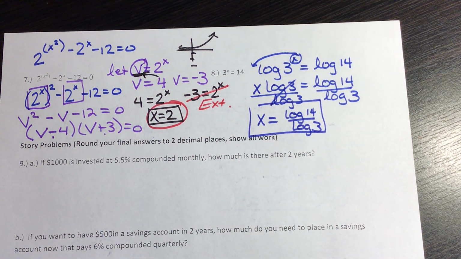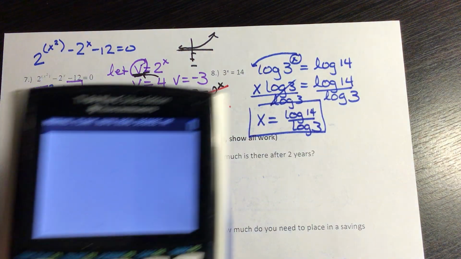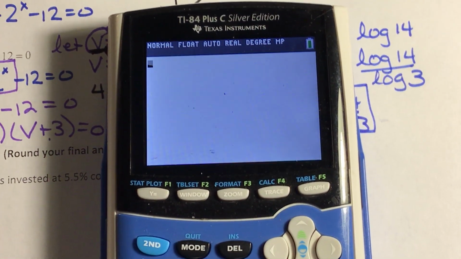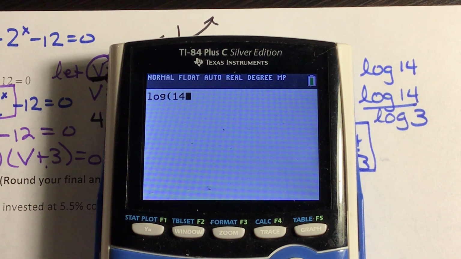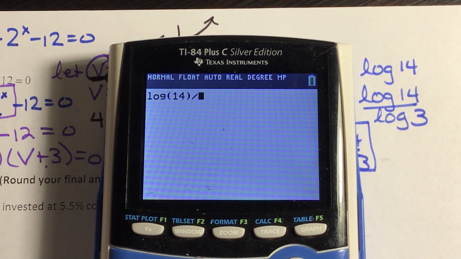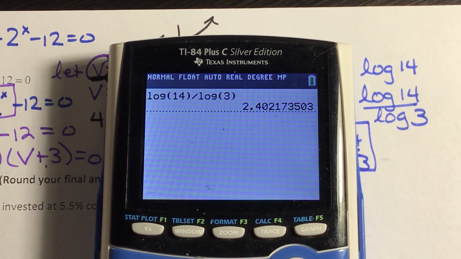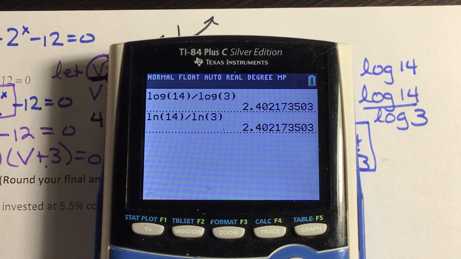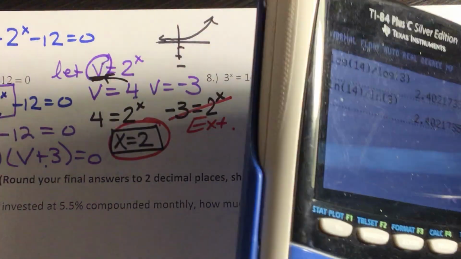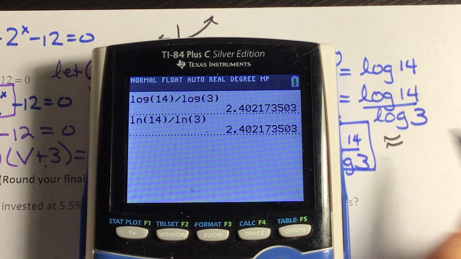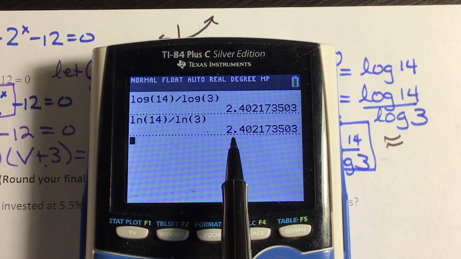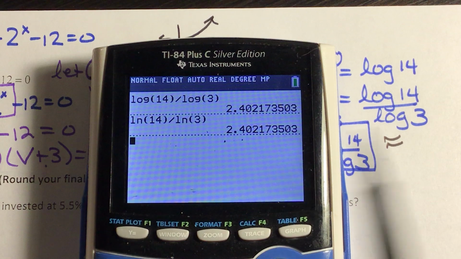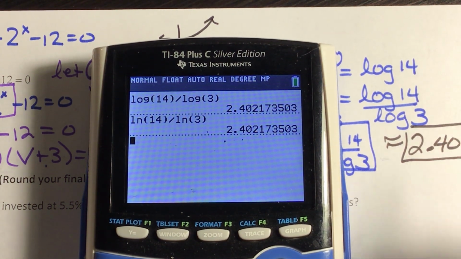Now, if I want to get an approximate value for that, I can use my calculator. And I'm going to zoom in a bit here. So if I do log 14, and I'm closing my parentheses here, divided by log 3, close the parentheses, I get 2.40217. Now I just want to show you, if I use natural log of 14 divided by natural log of 3, I'm going to get the same value. So again, it doesn't matter which one. It doesn't say here, but generally we will round to 3 decimal places when we're working with logs. So this will be 2.402 approximately, and that is the value.